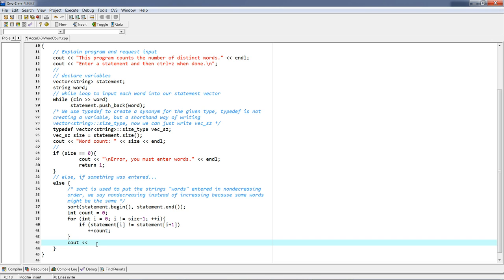So cout. Now we're going to need to tell them how many words we got. So amount of non-repeating words. Let's give them the count and endl.